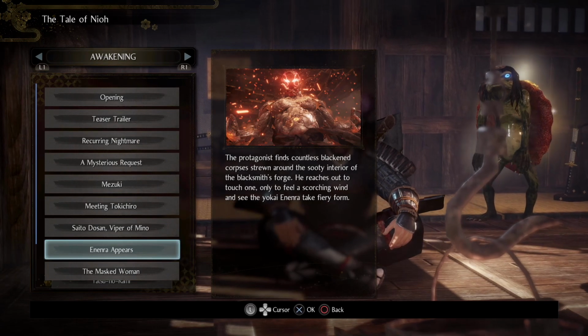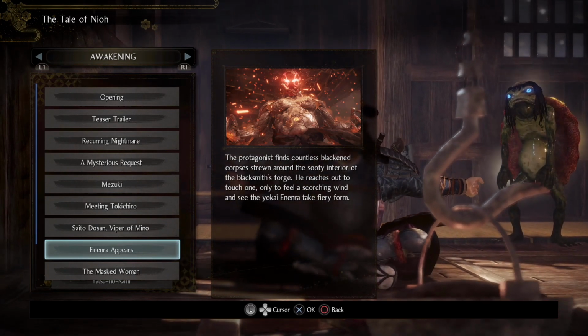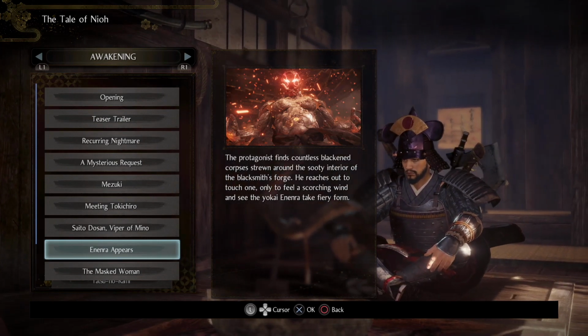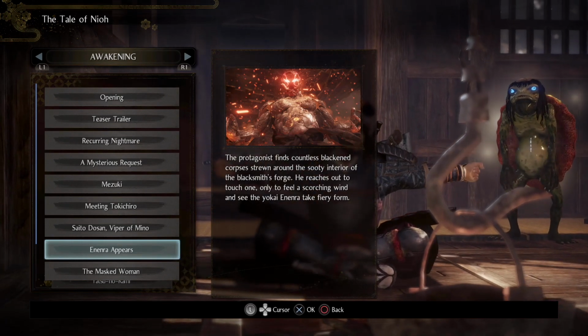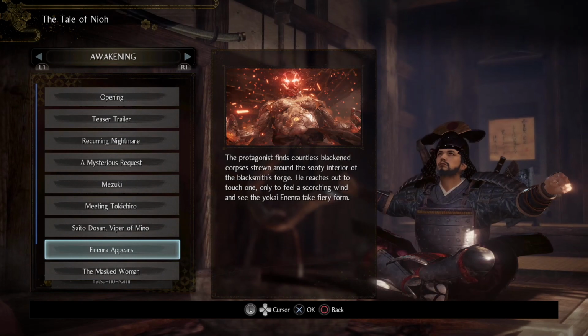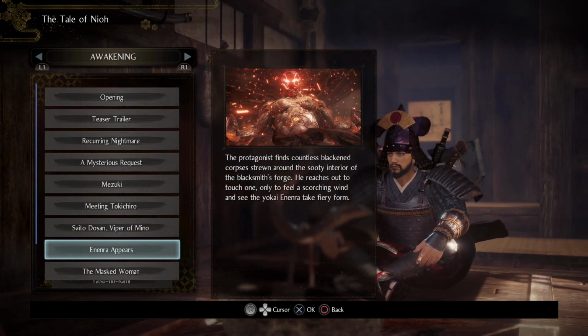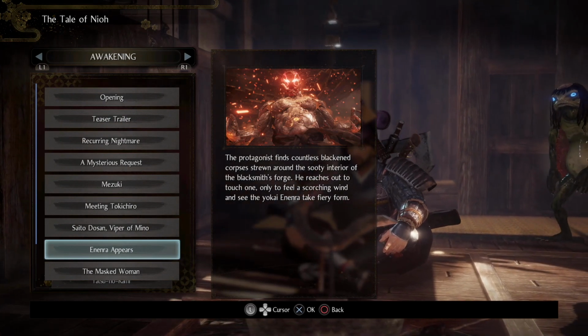Now in this video we're going to be talking about the final boss for mission 2. At the end you're going to be fighting Enenra, and Enenra is all about close range combat. I actually found Enenra to be quite easy. The fight is a little bit drawn out because you're just going to be waiting for him to do his Yokai attacks for the most part. But with that being said, let's jump straight into my tips for defeating Enenra.